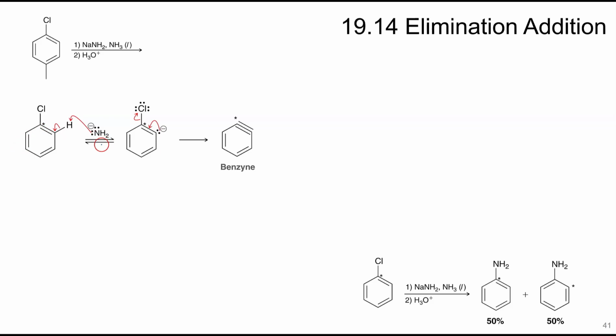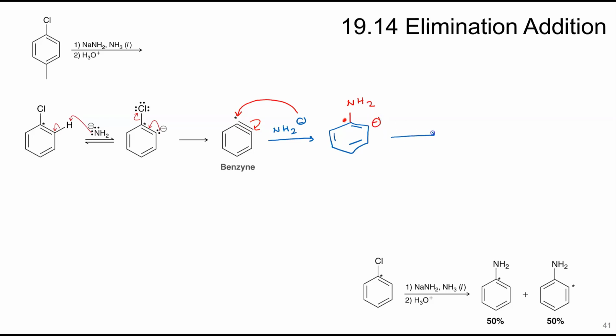The way that this reaction works is we have this chlorine labeled to show how this mechanism works. The sodium amide, or the NH2 minus, is going to pick up a proton, leave the electrons here, which can go in to form a triple bond and kick off the Cl. So this is a benzyne that is created. Once we have the benzyne, the NH2 minus from the sodium amide can attack the benzyne at this position. So these electrons will come onto here.